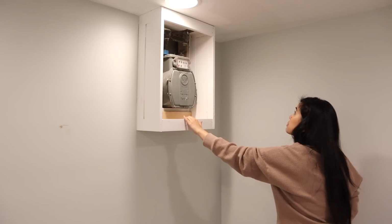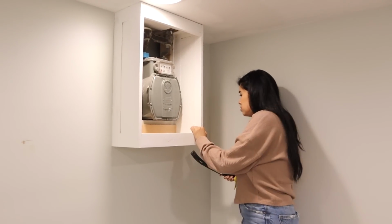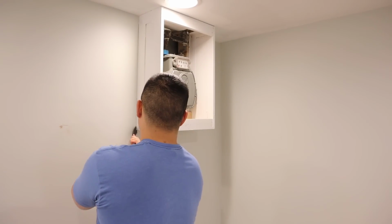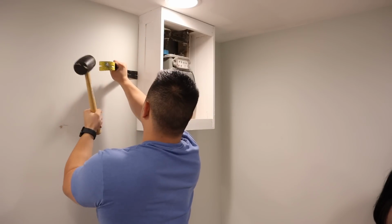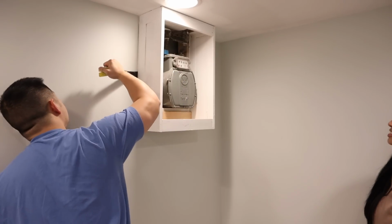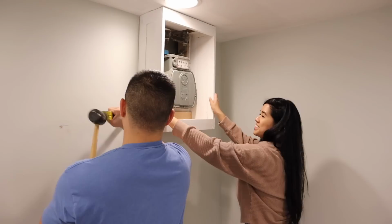I think it's just held by brad nails. Stepped on a nail. That's not great. I'm not a trained professional. Clearly. Let's see what this does. That one's gone. It's down here. Yeah. It's connected from the bottom. Yeah.